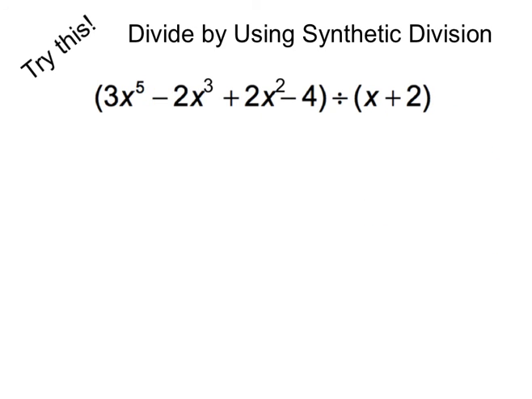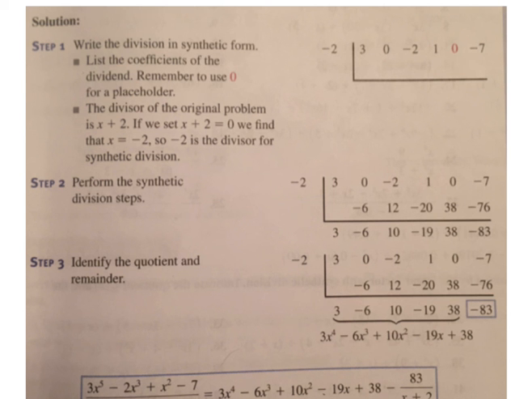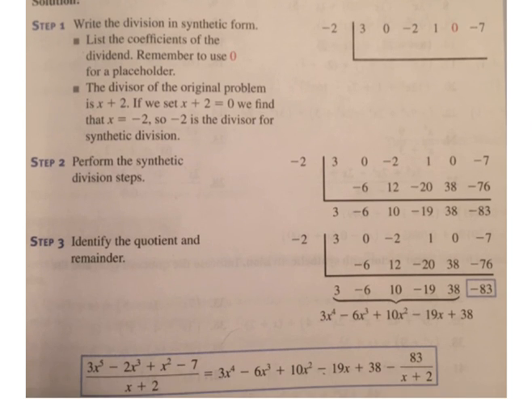Now I want you to give this one a try. When you're ready to see the answer, press play and we will check your work. And here's the solution. Oh, it's not showing up all the way here. Let's give it a try from there. I think that did it. And hopefully you got it right. If not, press pause and check your work.